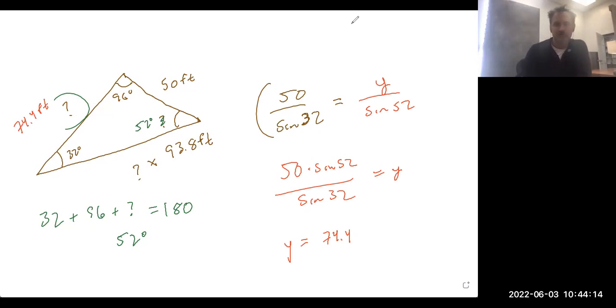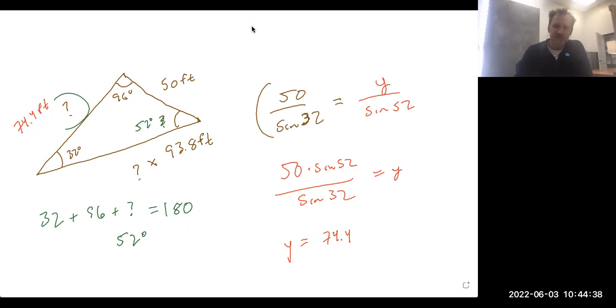So law of sines works for a lot of triangle problems, and it can even be generalized to right triangles. It's kind of overkill with right triangles because when you're doing the sine of 90, the sine of 90 is equal to 1. And so then it kind of boils down to our basic trig relationship.